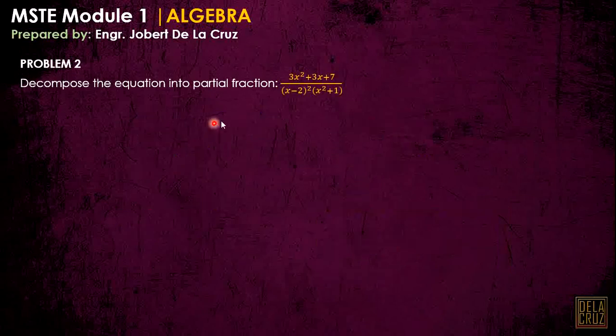Okay, decompose the equation into partial fraction. Now, again, look at ano yung denominator natin, no? So, as you can see, we have repeating linear. Kumbaga, walang power yung x dito. Or the degree of the polynomial is 1. And linear, may power dito. And we have this quadratic equation, naka x squared. Because if we will check this, di ba sinabi ko, that will be a quadratic equation or hindi na siya factorable if yung roots nito is imaginary.